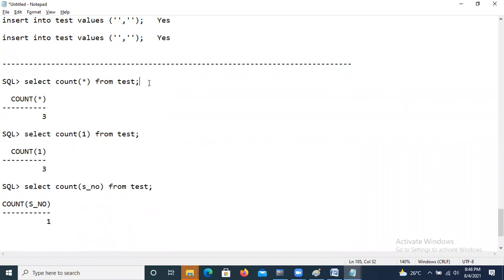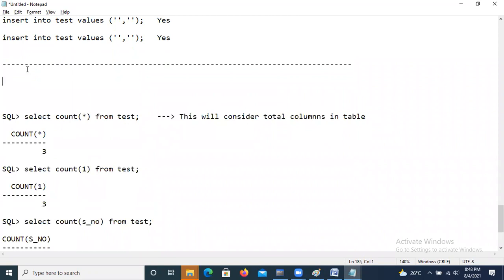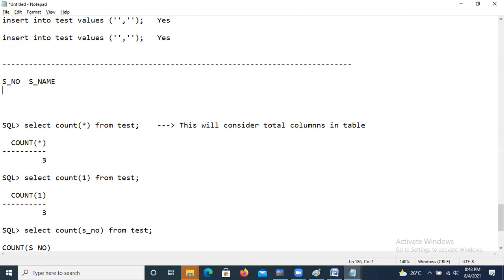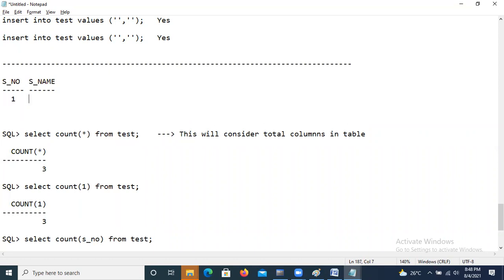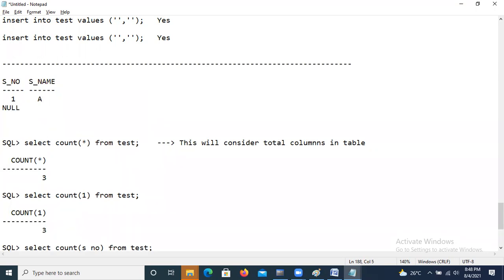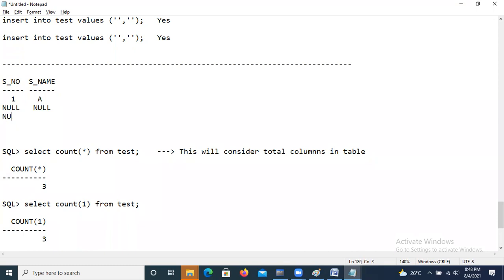Count star means it will consider the total rows in the table. What is our actual table? This is our actual table.